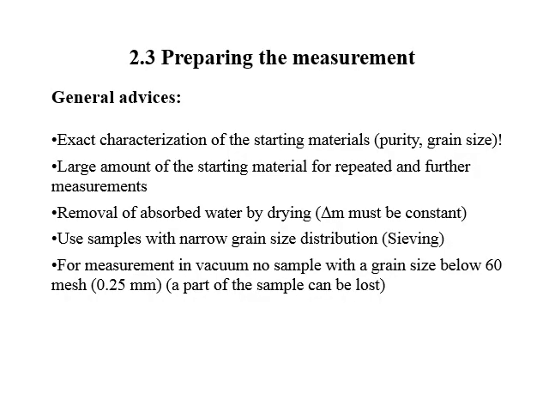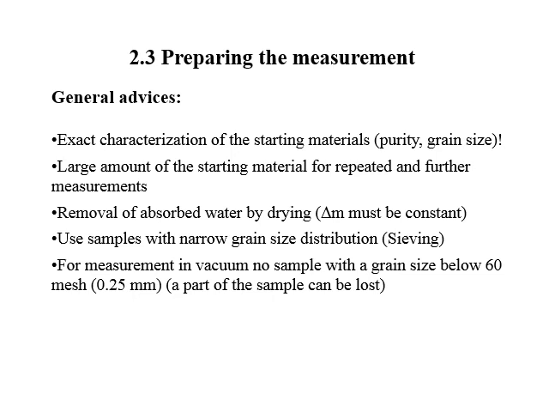This slide shows a few things you might want to think about before actually starting a TGA measurement. It's useful to have an exact characterization of the starting materials, i.e. the purity of the sample, the grain size. This is something that would be great in an ideal world, right? So you have a sample, you run off to a particle size analyzer, examine the particle size, and so forth. This is not always something you really are able to do, but if you have access to that information, it might help you diagnose issues that you run into during your TGA analysis.